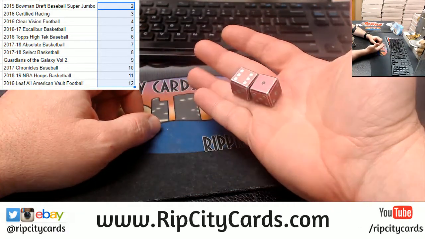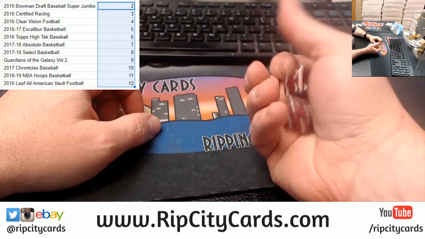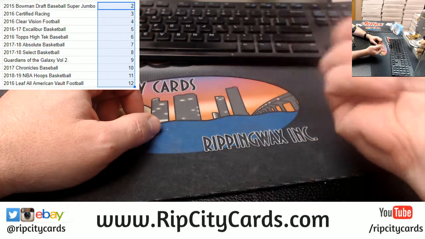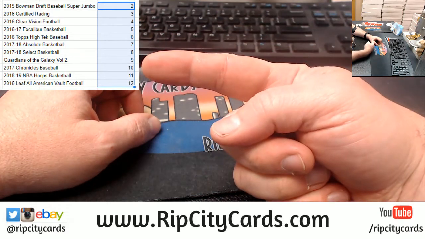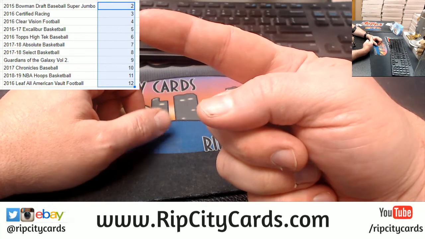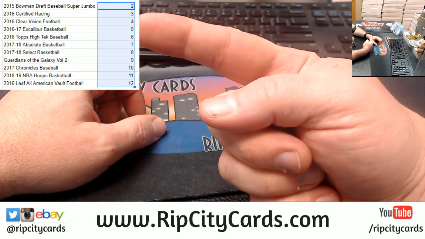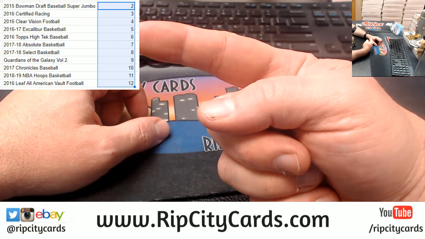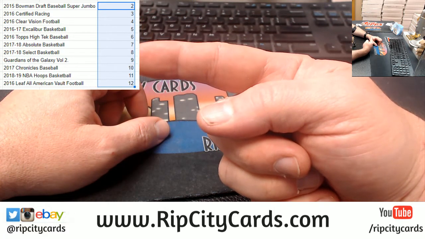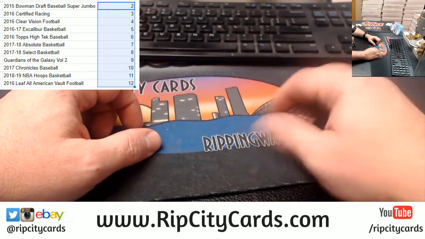I'm going to roll these dice. Whatever number shows up on these dice is the box you're going to get up here. So if I roll Snake Eyes, you're getting a 2015 Bowman Draft Super Jumbo box. If I roll a 5, you're getting a 16-17 Excalibur box. If I roll an 8, you're going to get a 17-18 Select Basketball box.